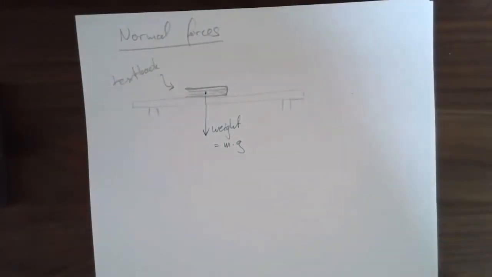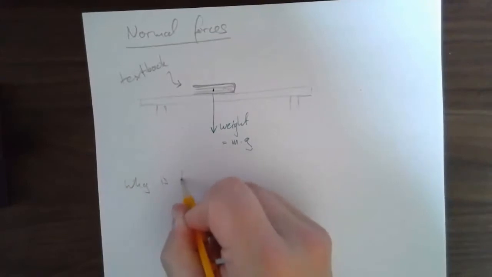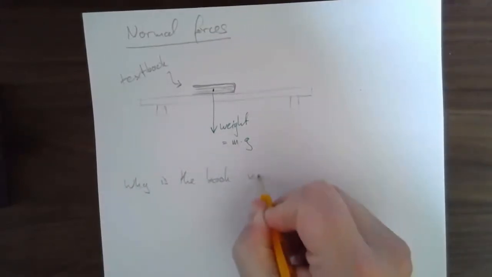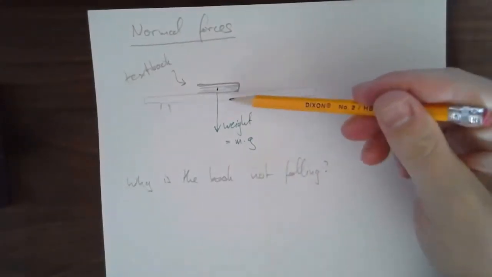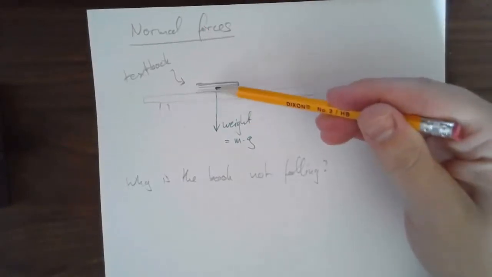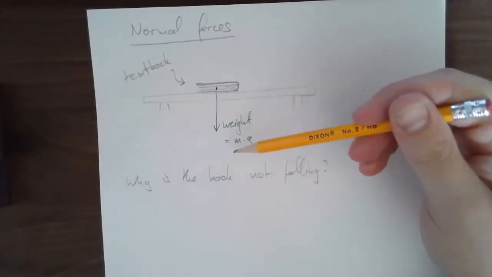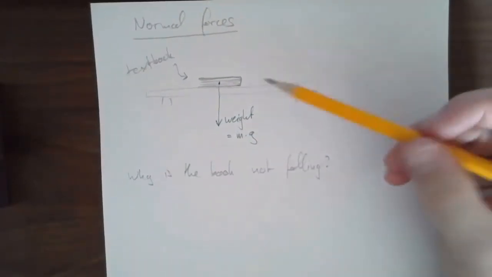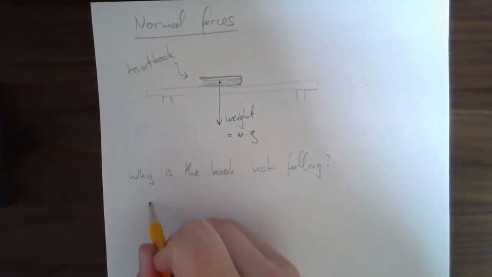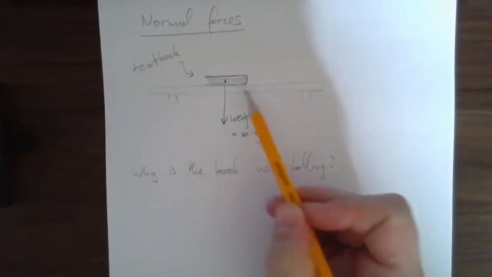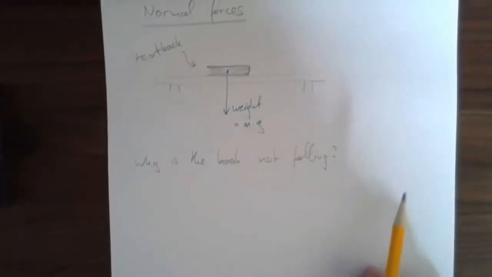So why then is the book not falling? Right. So that is the big question, this big mystery here. Why is the book not falling? Because the way I've drawn it here, there's one force on it acting down, so why isn't it accelerating downwards? Well, you might say because the table is in the way, it can't start falling down, right? But saying the table is in the way, are you saying when there's something in the way, Newton's laws no longer apply? No, it's not what we're saying.